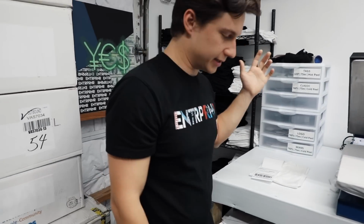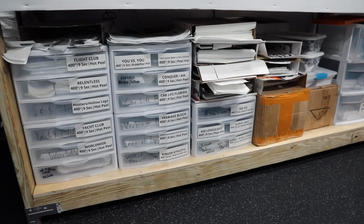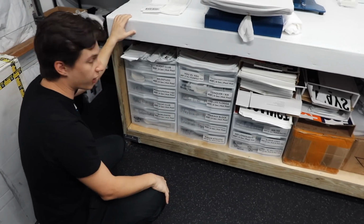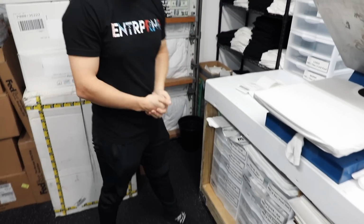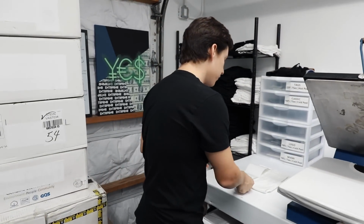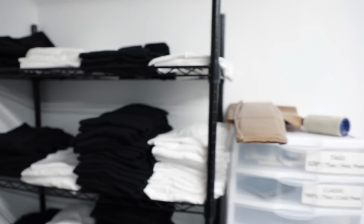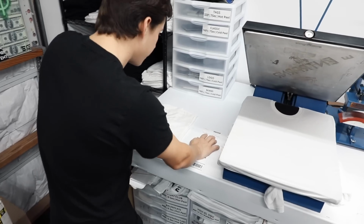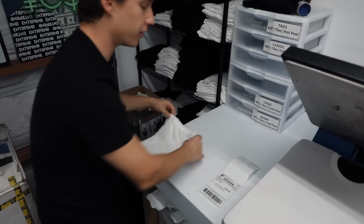Next up is, well, same thing, just all of our designs from the prior years and this year. This is where we keep everything, and we're actually going to be doing one shirt for you today in terms of fulfillment, so let's break down the whole process. So first, you get your order, you grab your shirt, so boom, we grab their shirt, and this is the customer ordered. Shout out to Madeline. Action is King T white medium, so let's go ahead and print that for her.